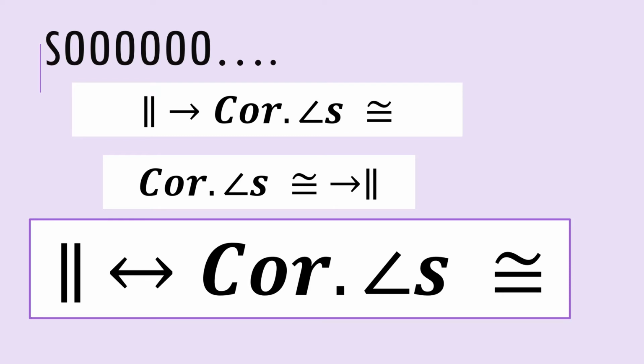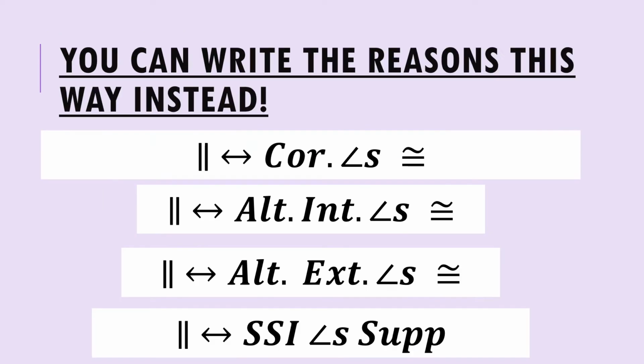Again, you will get a sheet that has these on there. So we can write the reasons this way instead and use our double-sided arrow instead of having two different things there. Instead of having two different theorems or two different mathematical ways to write it for each type of angle, okay? And you, again, will get a sheet that has these on there for you.